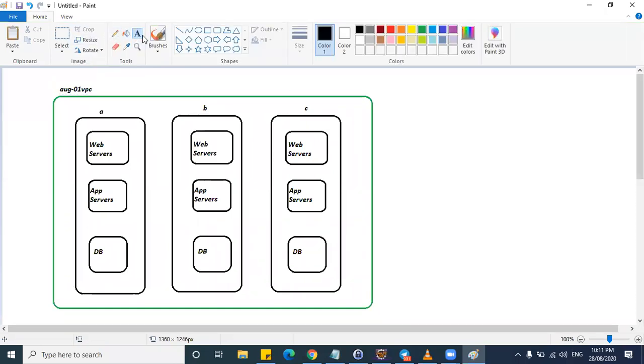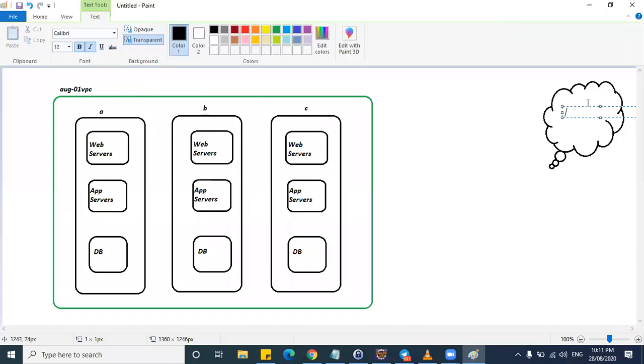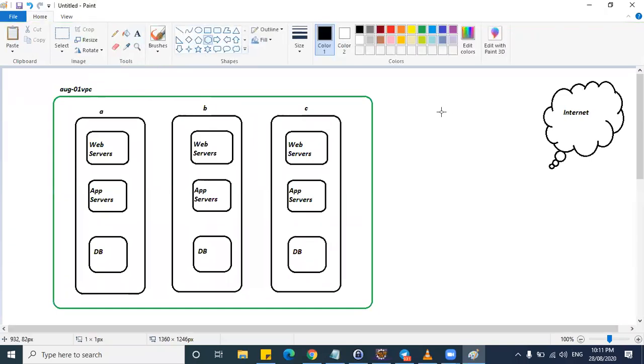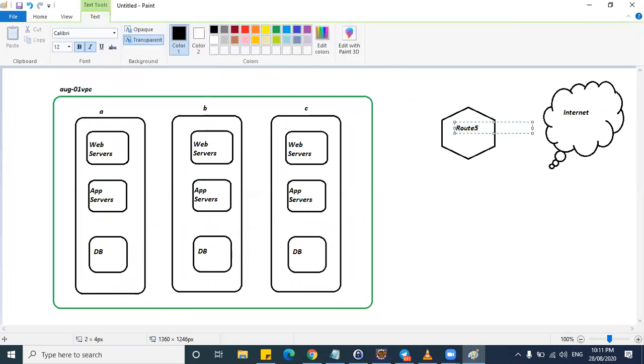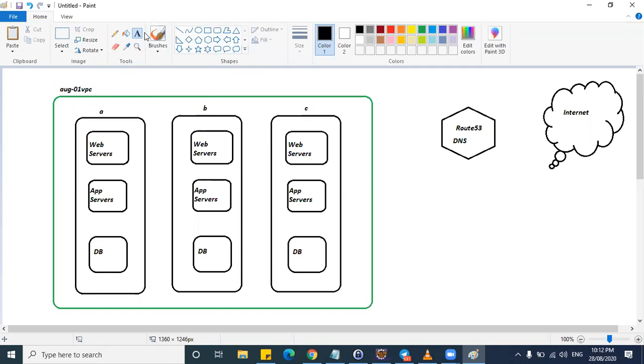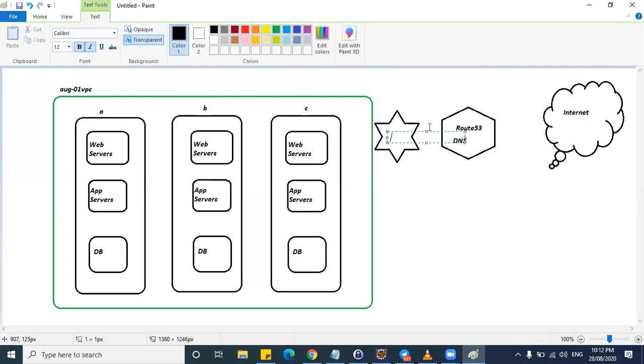You have your internet here, and you have your DNS mapped here. We will discuss this Route 53. And we have an internet gateway and an NLB, network load balancer, right? I'll say elastic load balancer.